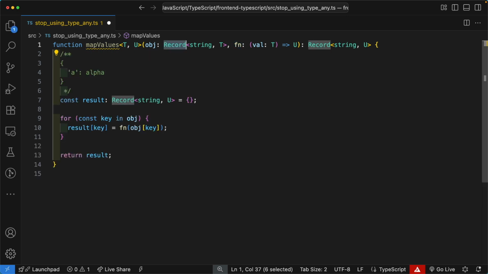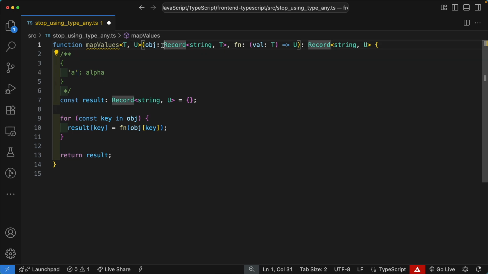Record is a keyword in TypeScript for objects, object literals. And we will have the key be a string. Now, of course, in vanilla JavaScript, in an object literal, all keys are strings. That's just a JavaScript thing. And the values will be of data type T. Again, just to drive the point home, in a JavaScript object literal, all the keys, no matter what they are, behind the scenes, are always strings.